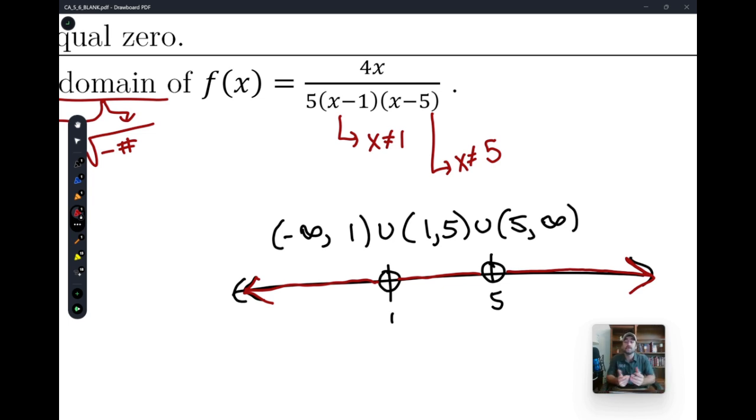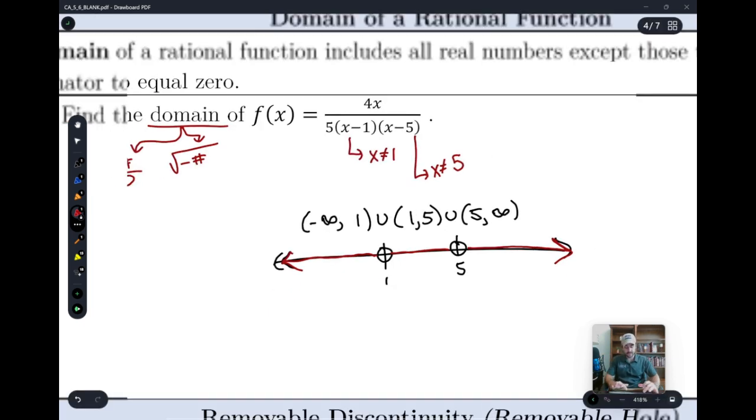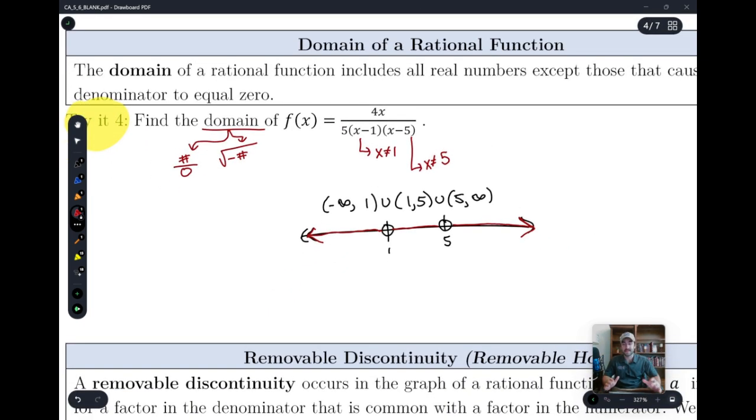Now, what those holes are, we don't know yet. We don't know if they're vertical asymptotes or removable discontinuities. We don't know if they're volcano horizontal asymptotes or opposite side vertical asymptotes. We just know that there's something missing there in the domain. We're not allowed to have those 2 numbers.